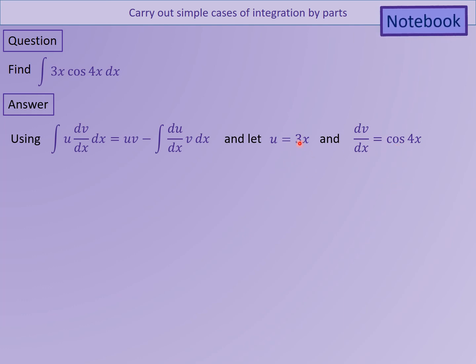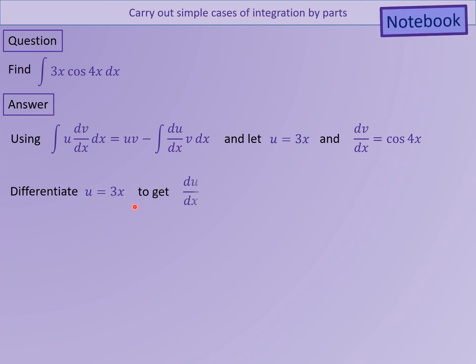If it's the other way around, I would have had to integrate 3x and I would have got 3x squared over 2. Now it's getting more messy. It's going from 3x to 3x squared, whereas if I differentiate it, it goes from 3x down to the number 3. So it's a lot neater. So let's have a go.